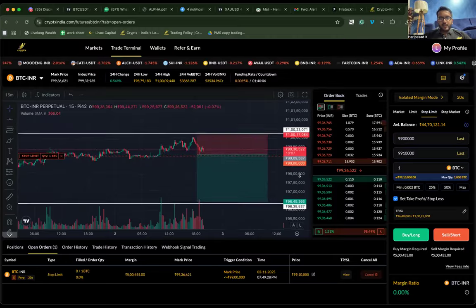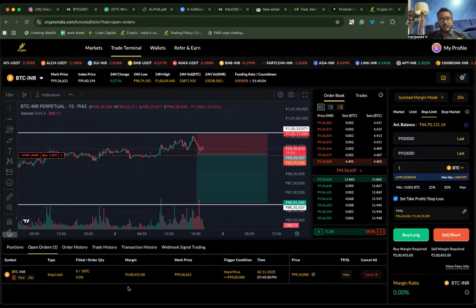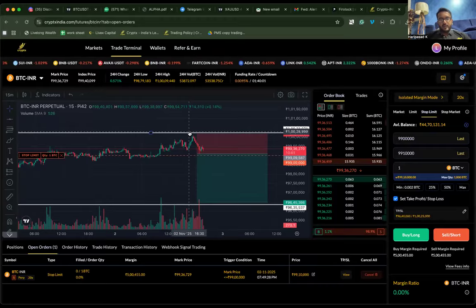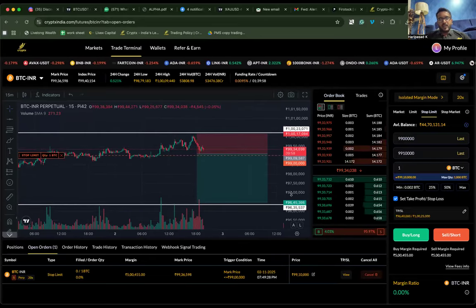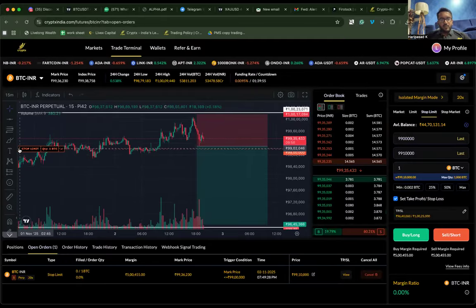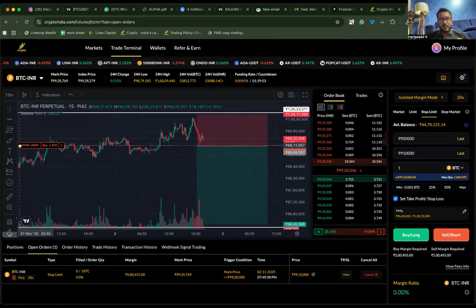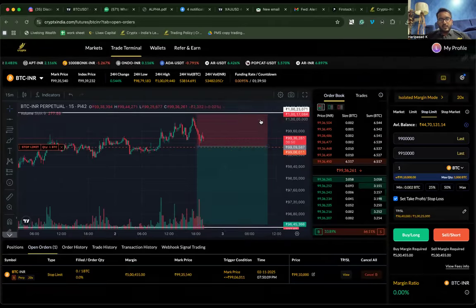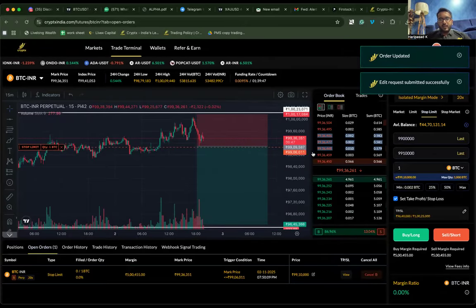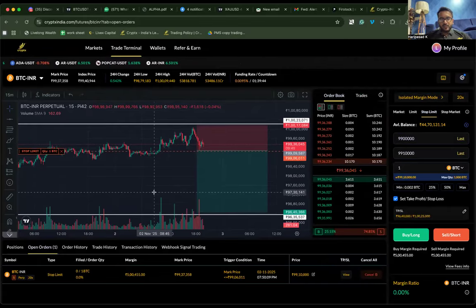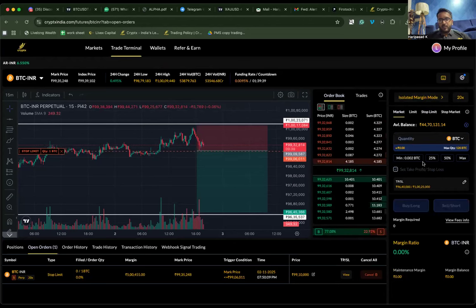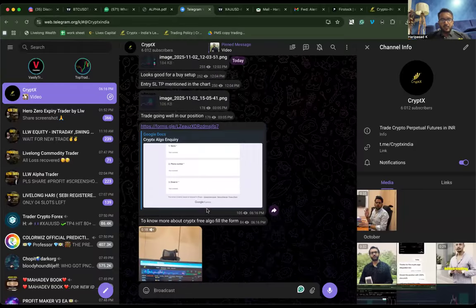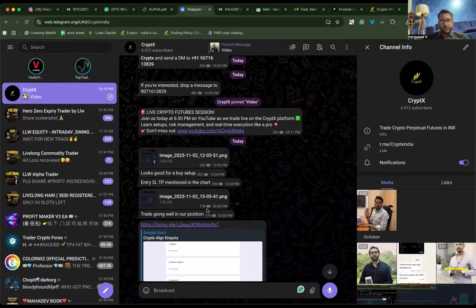Now, one very important point I wanted to mention to you guys is that with this particular strategy, as soon as my sell order is getting triggered, automatically my target and stop loss is also going to be placed. And another aspect is, if I want, I can keep modifying my entry, with just a click of a button, I can keep modifying my entry trigger. So this is what I'm looking to trade right now. I traded a bigger quantity, one Bitcoin. What I wanted to point out is you can start trading very small quantities. I'll tell you how you can manage your risk and trade a smaller quantity on our platform.